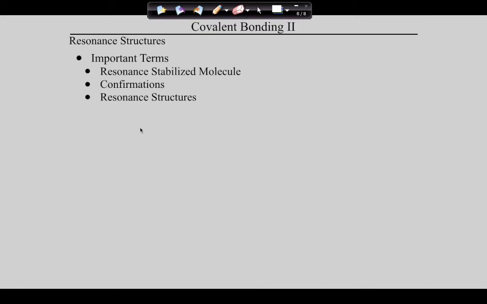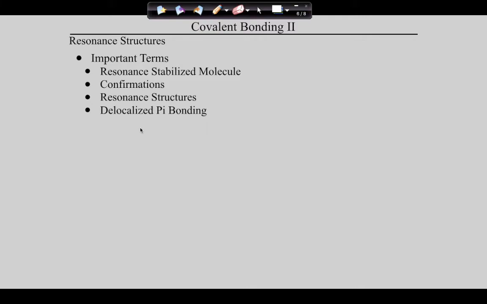And then this last term is not going to make any sense to you until we talk about hybridization. But these partial bonds, the things that we represented with the dotted line that you promised me you would never draw, those dotted lines actually have a name, and they are called delocalized pi bonds. And that will make a lot more sense to you when we go over hybridization. Some of this is chapter 9.